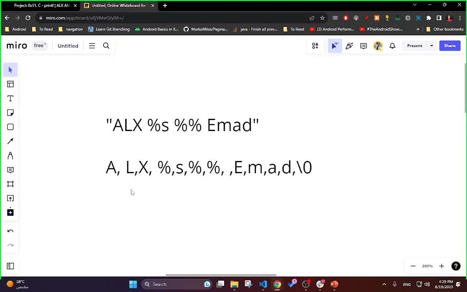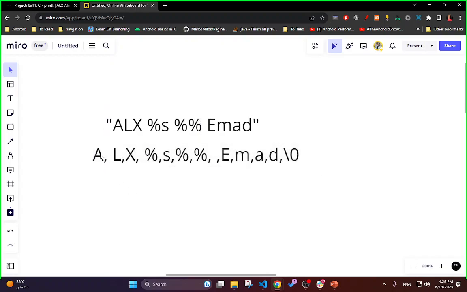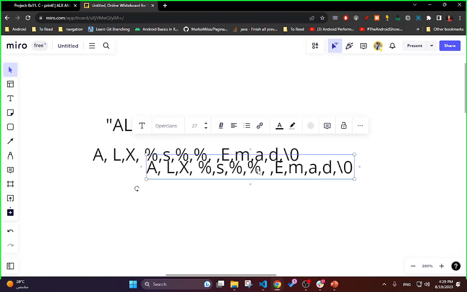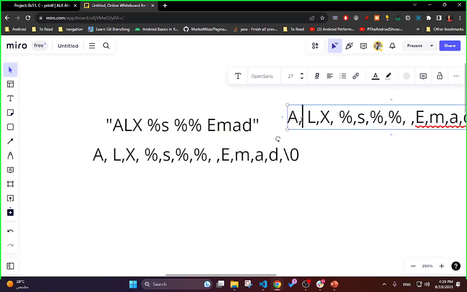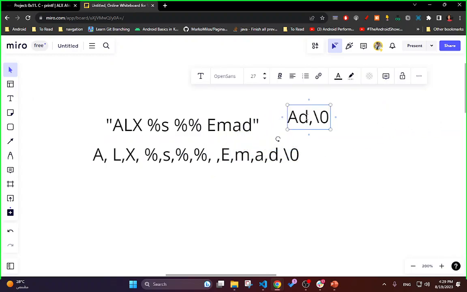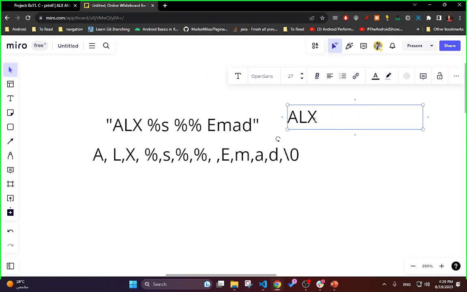So I found this a, and this a is not a percentage, so I have to write it to the standard output. Then I have L, so I write L. I have X, I write X. Right now I have a percentage, so I have to think.